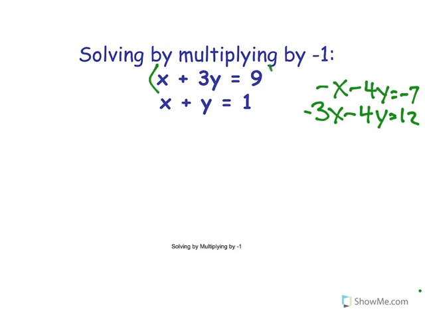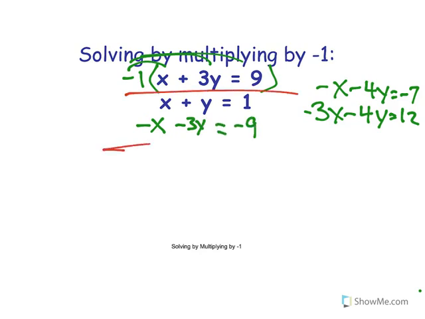So what am I going to do? I want one of those x's to be negative x. The y is going to be problematic. We can multiply by negative 3. That's the next lesson. So I'm going to negate everything. I'm going to take the opposite. Negative is really multiplying by negative 1. It's the opposite. So the opposite of x plus 3y equals 9, if I multiply everything by negative 1, is going to look like this. So now I've got these two equations here, and I'm going to add them together. And sure enough, we eliminate x.